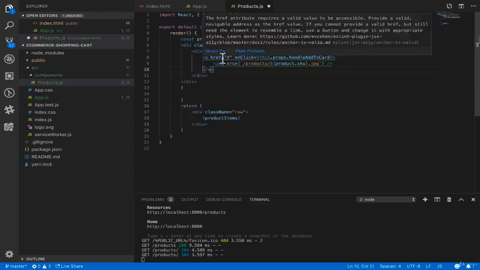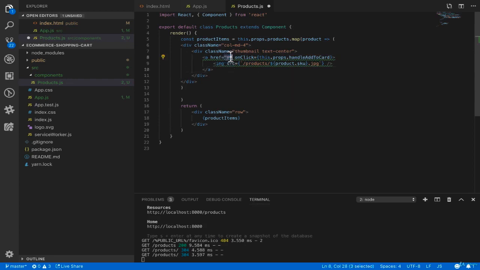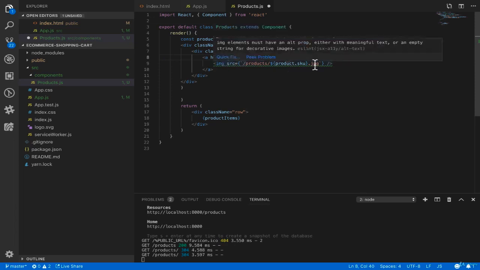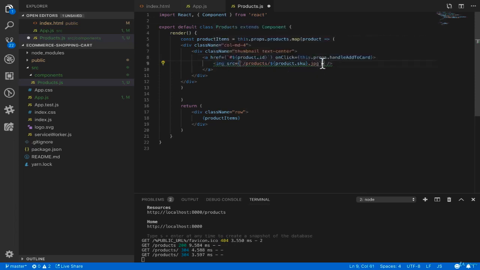That's it. Let's get rid of this error by setting the href of this anchor to the ID of the product. And here there is another error which needs us to set the alt to the product.title.